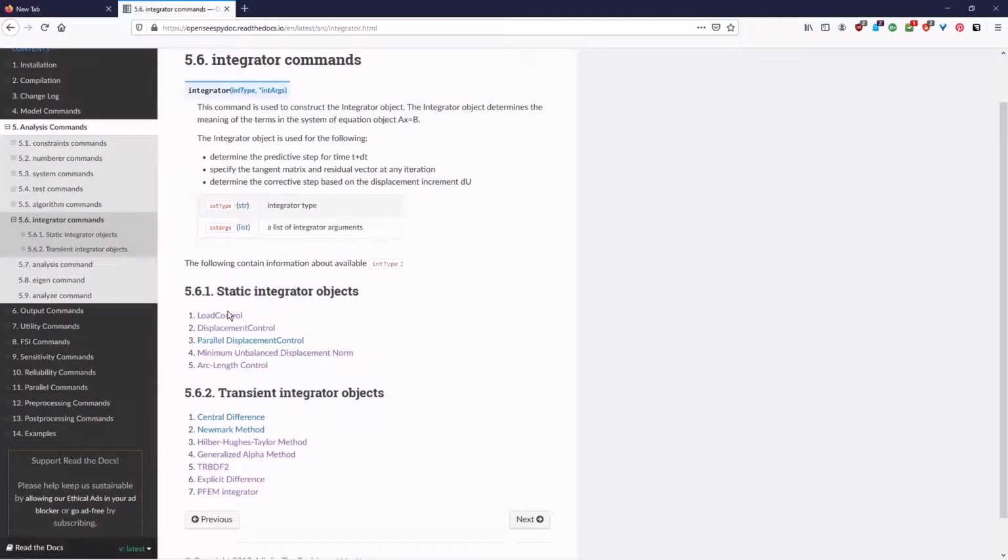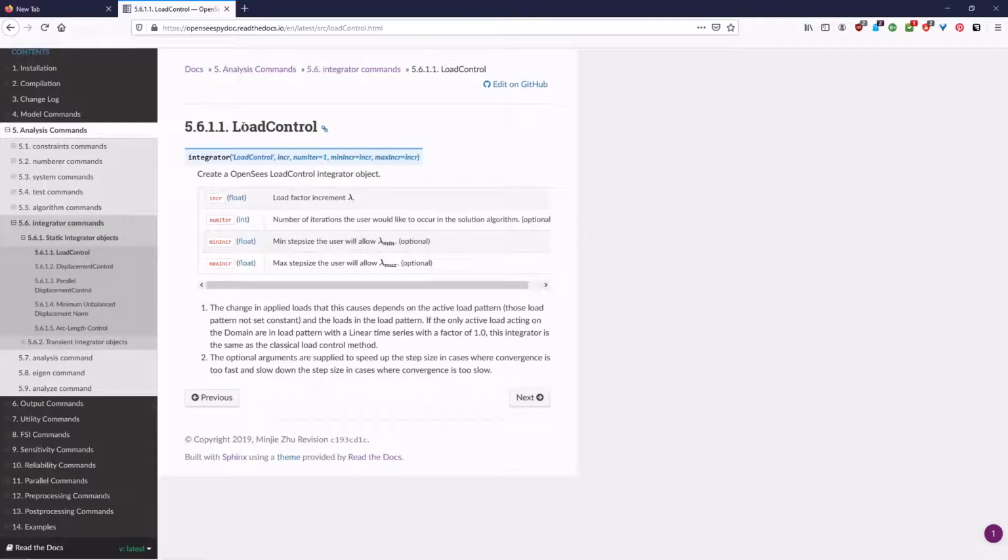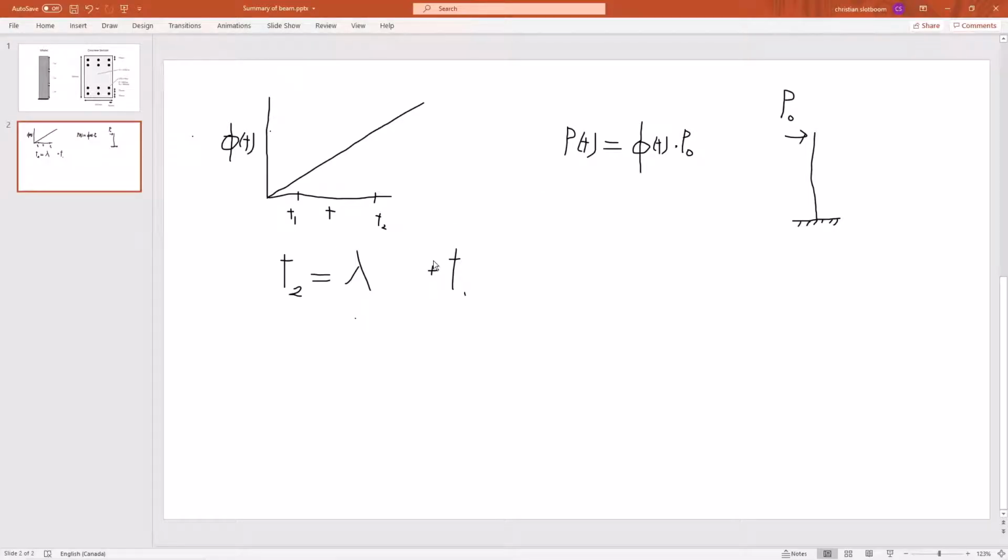Overviewing the load control command, we'll start here because I think the load control is the simplest. If you know nonlinear theory, there is some precedent for the name load control, but this might seem a little counterintuitive, because really it has nothing to do with the forces in our model. The way that the load control algorithm works is we change lambda in some sort of fixed amount. So lambda will be a constant.